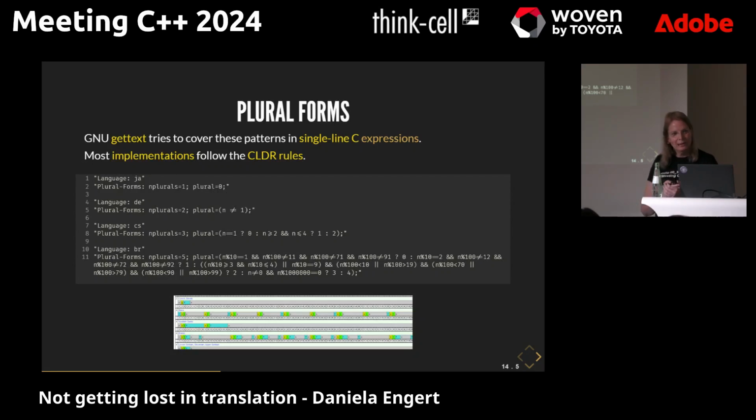Czech, as mentioned before, has a dual, and there is a very complicated formula for Breton. These formulas are expressed as single-line C expressions, and this is what all these libraries dealing with translations have to work with.